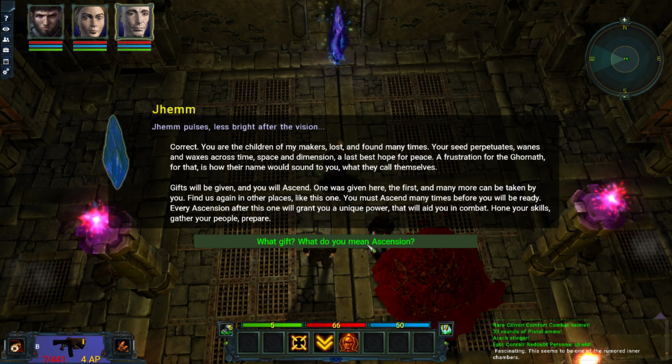Lost and found many times. Your seed perpetuates, wanes, and waxes across time, space, and dimension. A last best hope for peace. A frustration for the Kornath. For that is how their name would sound to you. What they call themselves. Gifts will be given, and you will ascend. One was given here. The first and many more can be taken by you. Find us in other places like this one. You may ascend many times before you'll be ready. Every ascension after this one will grant you a unique power. This will aid you in combat. Hone your skills, gather your people, prepare.